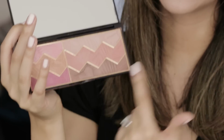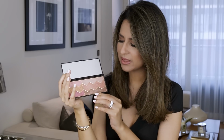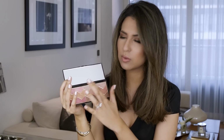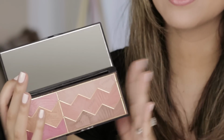I actually use most of it as eyeshadows because these three colors you can use as a bronzer. They're sort of more terracotta colors, but I find that if I just swivel all of them, this brown one is a bit too dark for me and it just ends up making me look a little bit dirty. So I can use these two as a very, very light blush, but I wouldn't go so far as using this one as a bronzer because it's a bit too dark for me. They did have a lighter version of this palette, but I went for the darker one because I have a bit of a deeper skin tone, but actually I think maybe the lighter one would have been a better choice if I wanted to use them as face powders. But as eyeshadows, they are amazing.